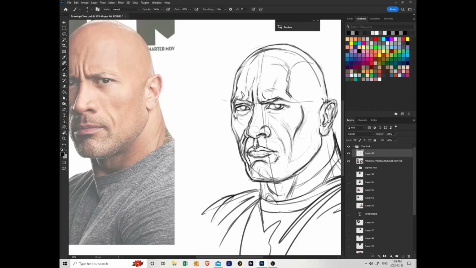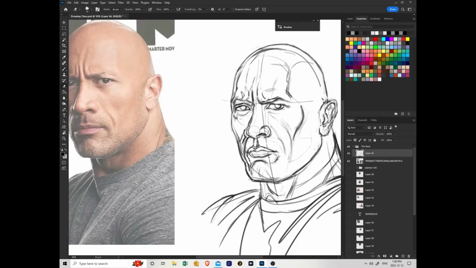At this phase in the drawing, the likeness is pretty close, and I will spend the next little while just tweaking and refining, cleaning up some of my construction lines, and preparing to get ready for adding in some value.